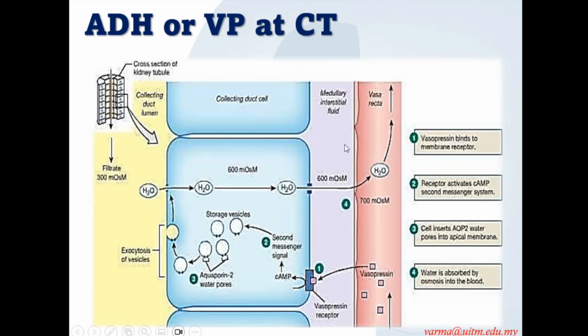So what happens with ADH, or human vasopressin, once it has been released? Vasopressin binds to the membrane receptor. Where is the membrane receptor? It is here, on the blood side. ADH is secreted from the pituitary gland, comes into your blood circulation, and goes to your kidney. From the blood, it goes to the basolateral membrane first and binds to the membrane receptor. It activates the cyclic AMP second messenger system. Once cyclic AMP is activated, this second messenger system will insert the aquaporin channel in the apical membrane, and water gets reabsorbed. These four sentences are enough to explain ADH action at the collecting duct.